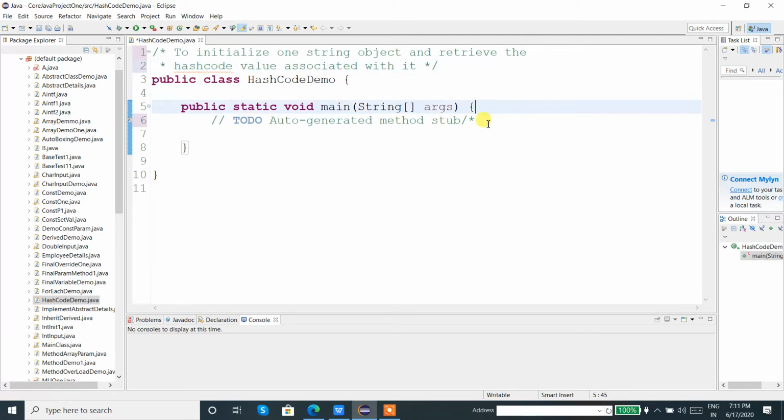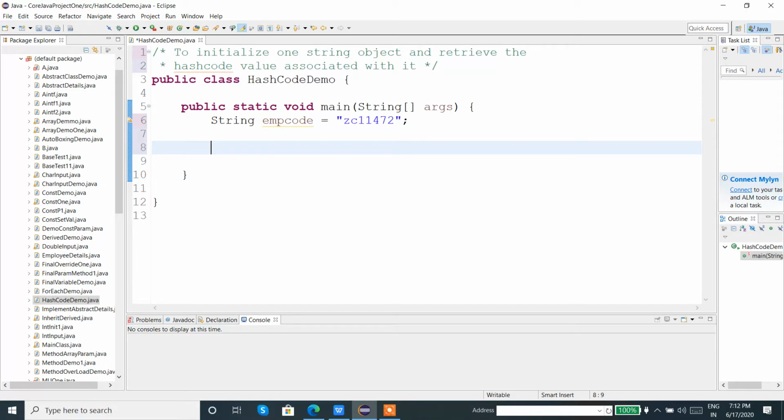Fine. So, let us delete the unwanted data and let us create one string object. Let us say same object empCode. Now, the empCode is, as we defined, ZC11472, and I terminated it with a semicolon. Fine. So, empCode is the object, it is a string object. If it is a string type object, it also has the hashcode associated with it.